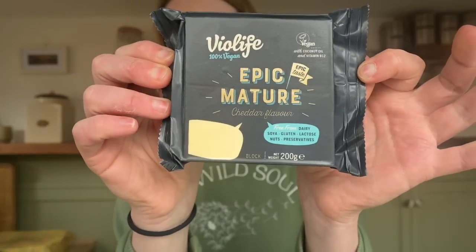And then some cheese. This is probably my favourite standard, well, my second favourite maybe. I think the Cathedral cheese is probably my favourite, but that's more expensive and I can't get it in the supermarket. They've got quite a small Tesco, so I just get the Epic Mature. We've got an amazing brand around here called Left Coast Cheese. They make their own vegan cheese. It's a local brand and that is the best cheese. Not even vegan, just best cheese I've ever had.